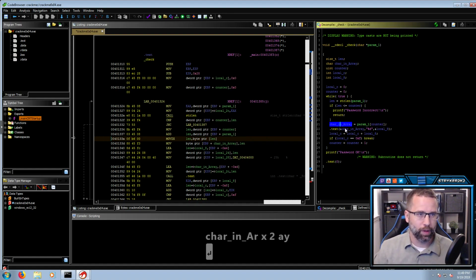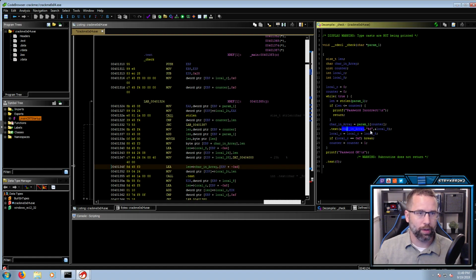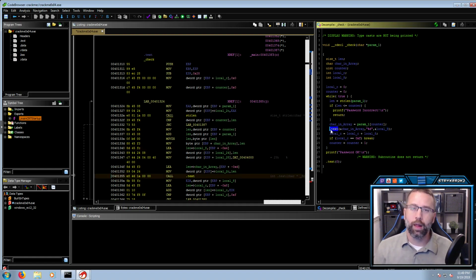Very cool. And then for every char in array, it is an integer placeholder that goes to local 8, and it's a .text. Now this one threw me off for a little bit, but as I started thinking about it and working my way through it, I came up with a couple ways around this one. This one is something that I did not know right off the top of the bat. I had to do some research.